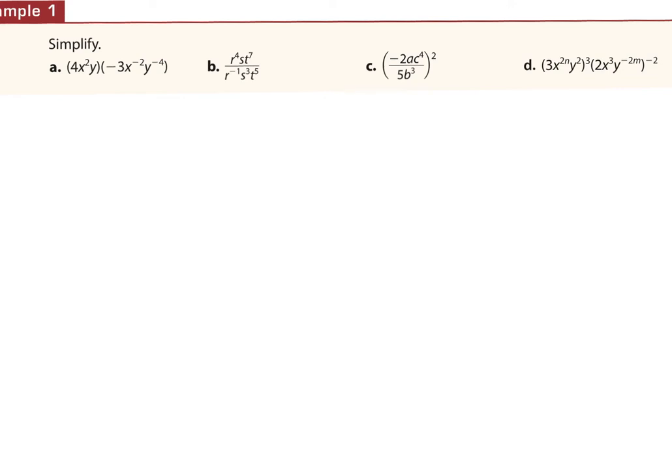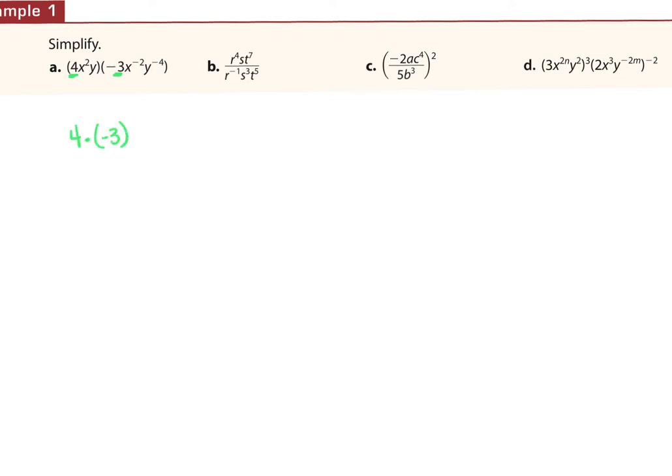Think of it as almost an order of operations. If the whole group is to a power, you need to simplify that group first and then multiply across the groups. In this case, they're not to a power, so we're good. So the first thing I'm going to look at then are these numbers. I have 4 and -3. So I am going to multiply 4 times -3.